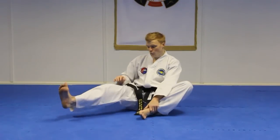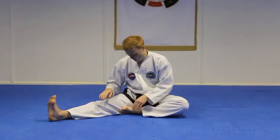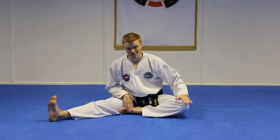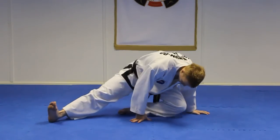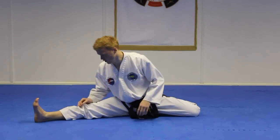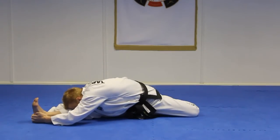Okay, just sit down, put your right leg out to the side, fold your left leg in. If you've got a bad knee or a little bit of problems with your knee, stay in this position. If you're a little bit more flexible, put your leg behind. Okay, we push forward again to create that wider angle. Normally we just stretch straight down to the front.